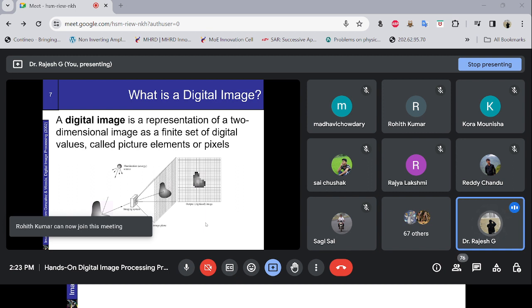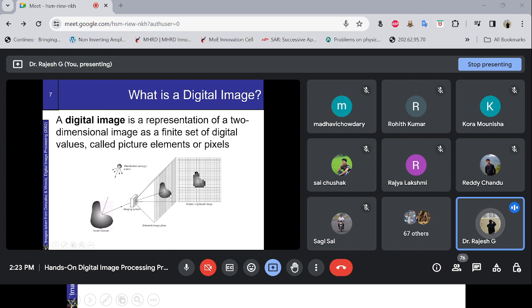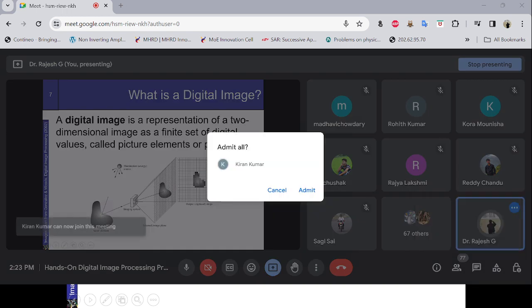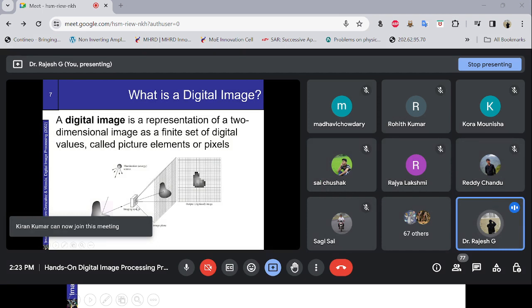Now if you see here, we have a simple image which is an image version of an illumination source. When it is passed through an imaging system, the representation will be a digital image. The one which is vertical, in the x-axis and y-axis, is not a perfect shape.